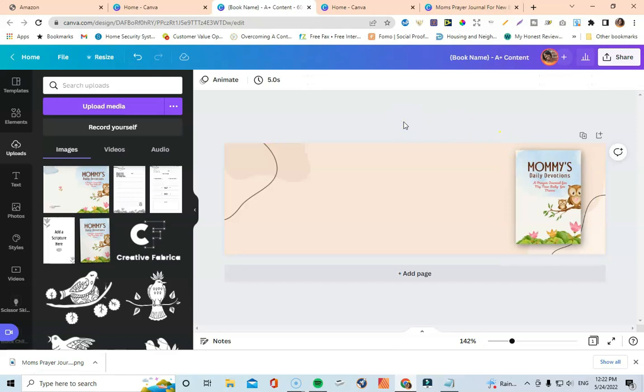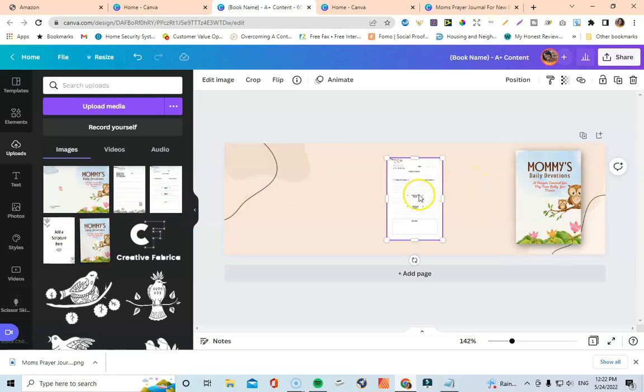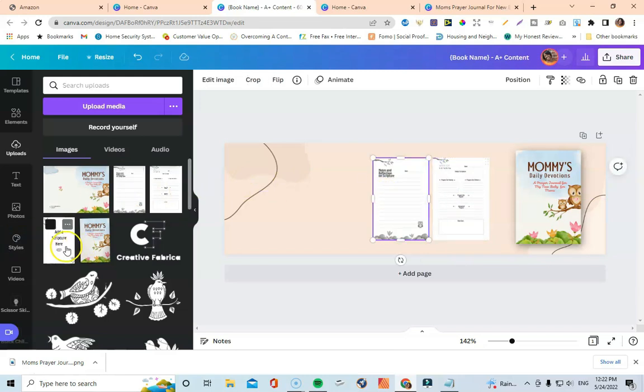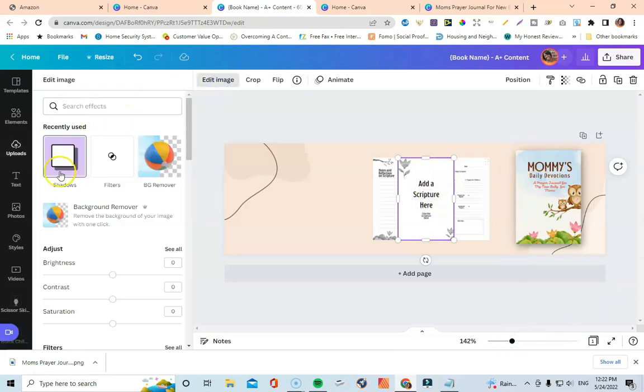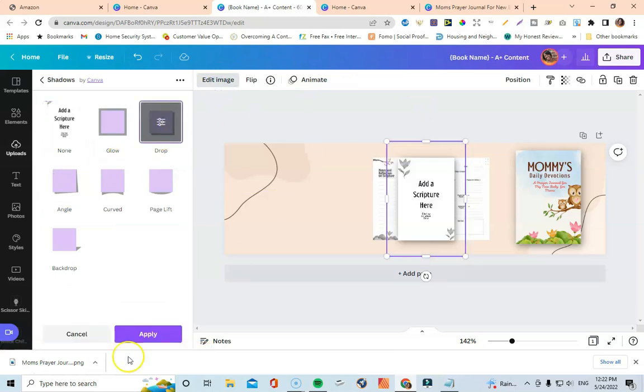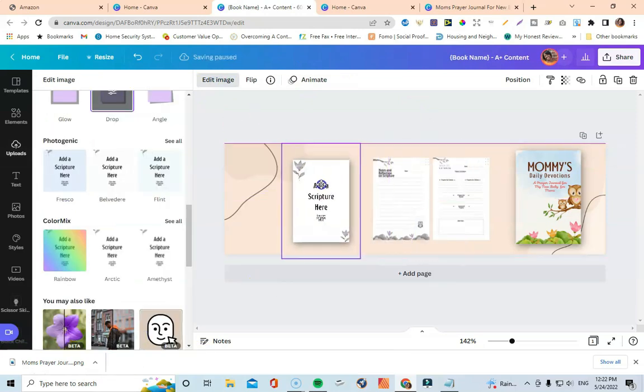Okay. Now the next thing that I'm going to do is, I've already uploaded some of the other pages that are included in this journal. So I'm just going to select these and add these over here as well. There's about 3 of them. And so what you would want to do, of course, is make sure you have everything added that you know you want to add as a screenshot or for your mockups for your A+ content. So I'm going to add the drop effect to these as well, and click apply, move that over.